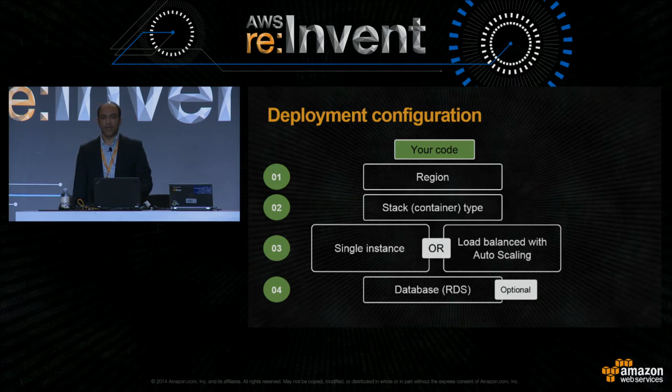Our recommended way is if you provision, so one thing to note is in Elastic Beanstalk today, the lifecycle of the RDS database is tied to the lifecycle of your environment. So our recommendation is to use the database provisioned by Elastic Beanstalk for dev and test only. And if you want to do production, generally you want the data to stay longer than the application or the environment stays. So it's recommended to do that separately.